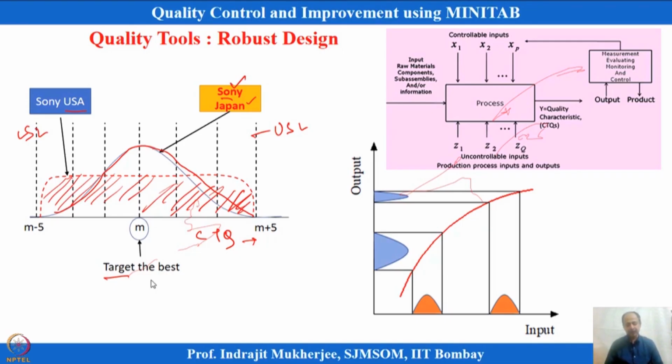In one go I should not do it, that first I adjust the mean and then I do the variability adjustment like that. So, let us find out setting conditions like that. Let us do it together and immediately in one setting, with minimum experimentation, let us figure out that variation will be less for the CTQ even in presence of noise variable, which is the uncontrollable variable.